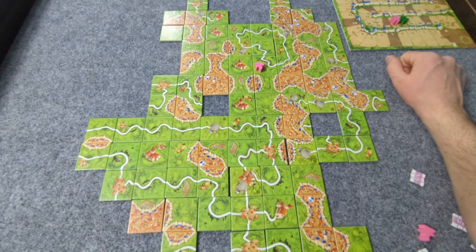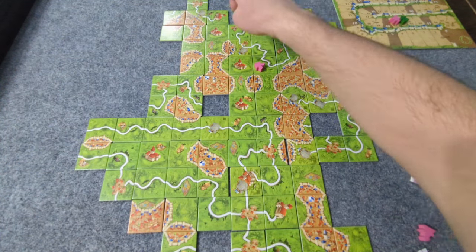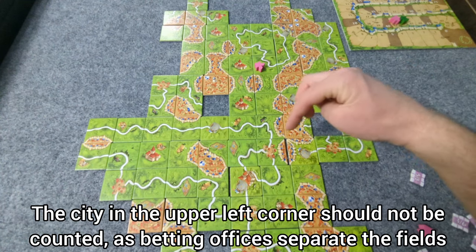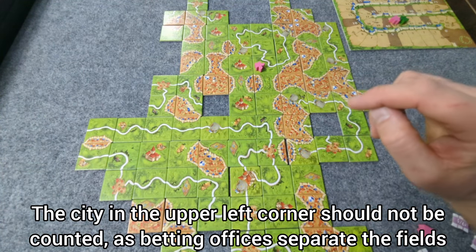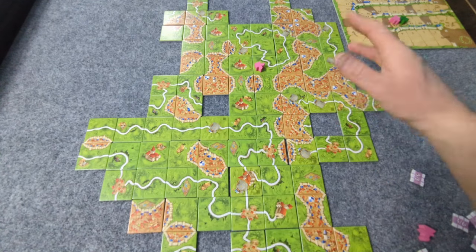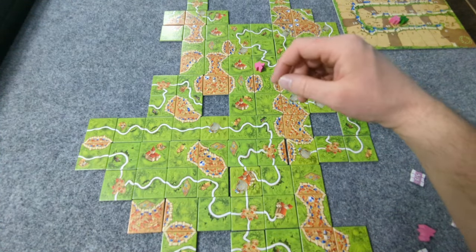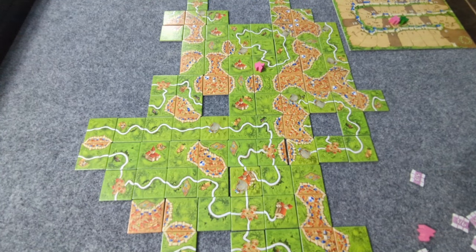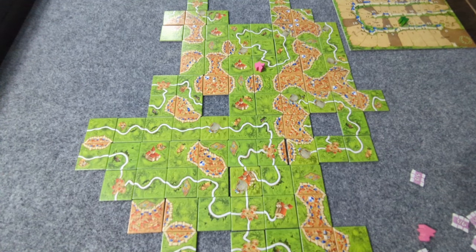And then pink gets an additional bonus. How many cities are there? 1, 2, 3, 4, 5, 6, 7, 8, 9. That's the same city. Yep. 9 is 27. 118. There we go.